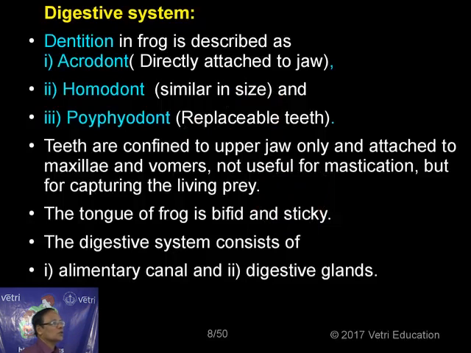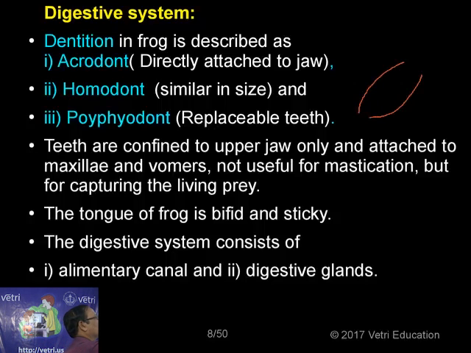Now let's go directly to the internal organization, the digestive system. Normally the frog is an insect-feeding animal, carnivorous in nature, mostly capturing insects and feeding on them. So we can say it is either a carnivorous or an insectivorous animal. The tongue is long and bifid, divided into two terminal branches, and is always kept folded inside the buccal cavity. At times of feeding, the tongue is flicked out. As it is sticky in nature, the insect gets stuck to the surface.